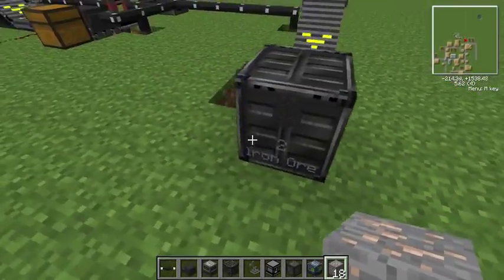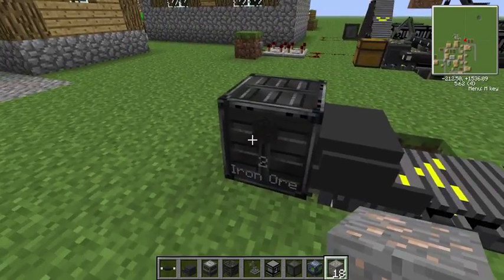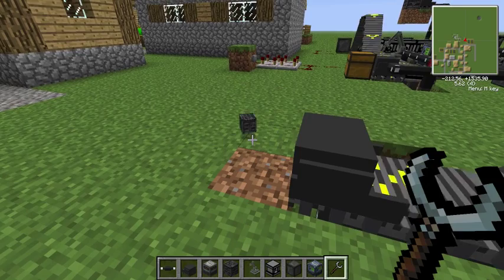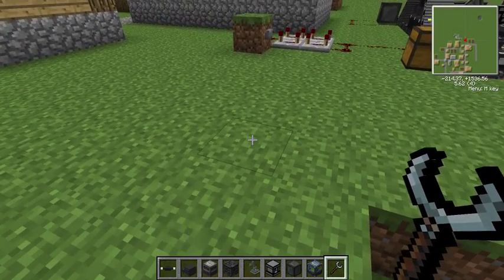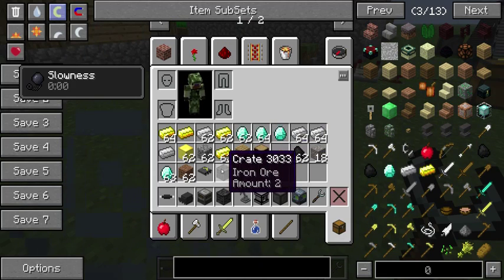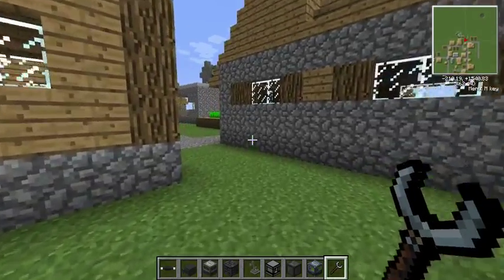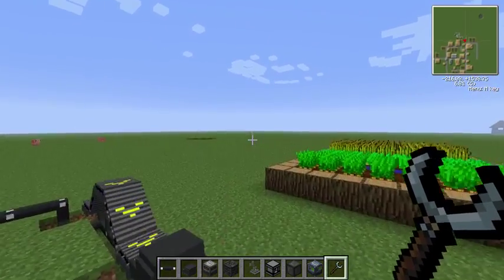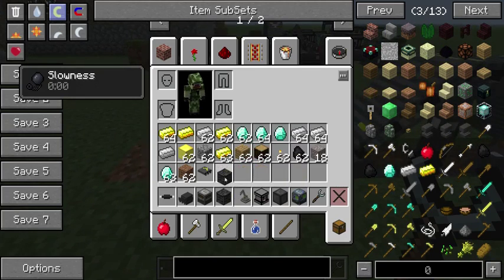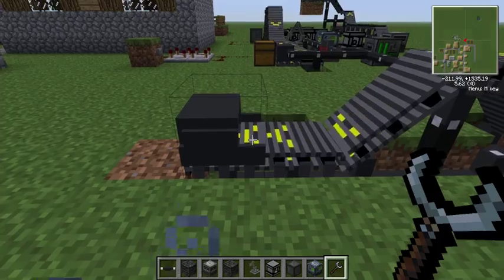And you may notice the crate shows the little picture of what's inside it, how many are inside it, and what it is, and that's very, very cool. That's why I prefer them to chests. And now you can right click it with your wrench and pick it up. You may notice I have potion effects. I picked it up and it has iron ore, 2 of them, and it gives me slowness. So it's like you're lugging around a heavy weight, which is very clever. I'm really glad they thought about that. Awesome. Right, that's the manipulator and crate.